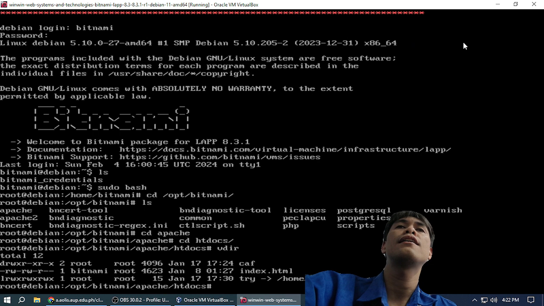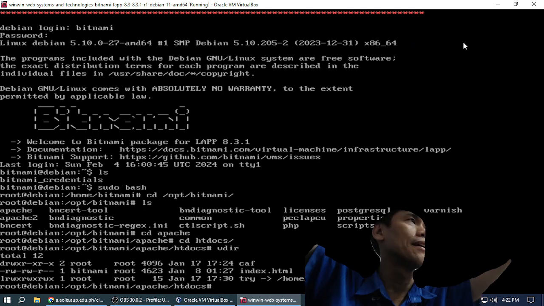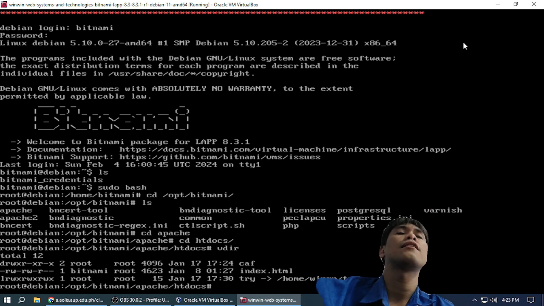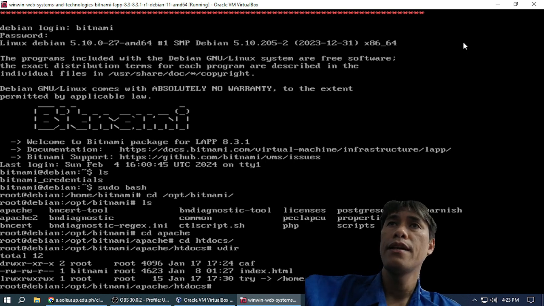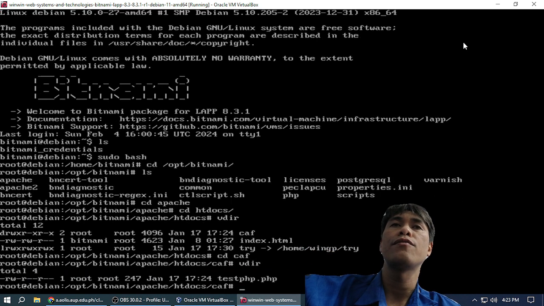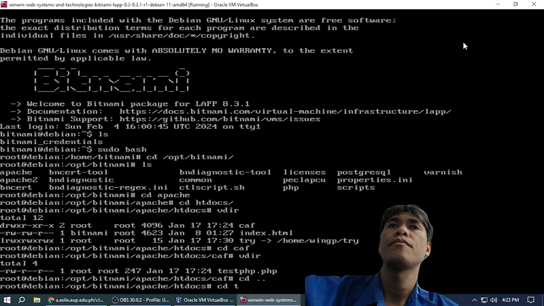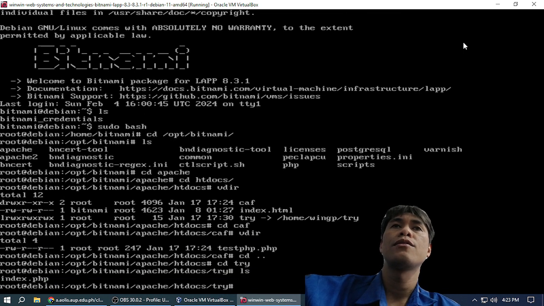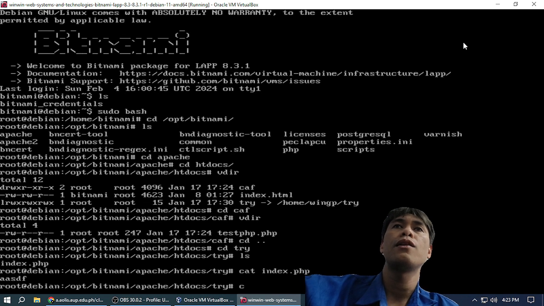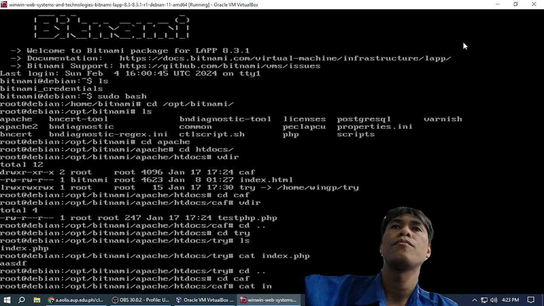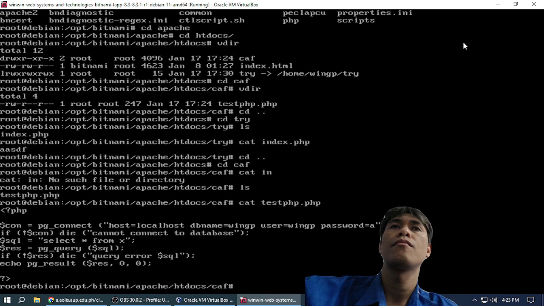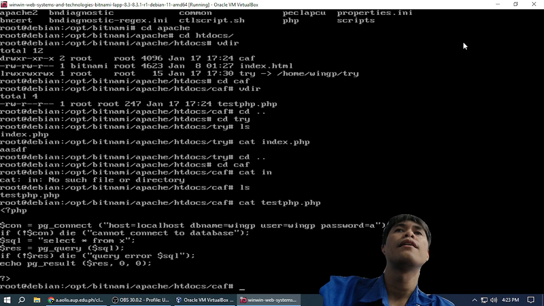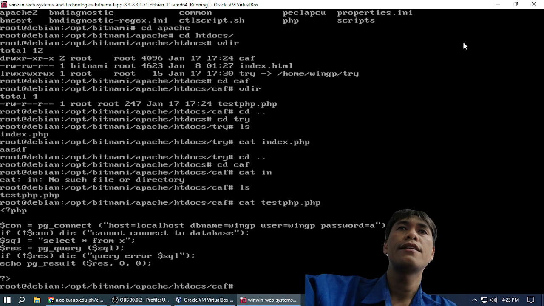ls -l is like list files but vertically. It shows the permissions, the owner, the group, the size, the date, and the file name. Why is there a cuff here? What's inside? What's inside the cuff? What's inside try? Nothing. It's just an exec. Okay, it looks like this virtual machine is newly configured. There is nothing here.